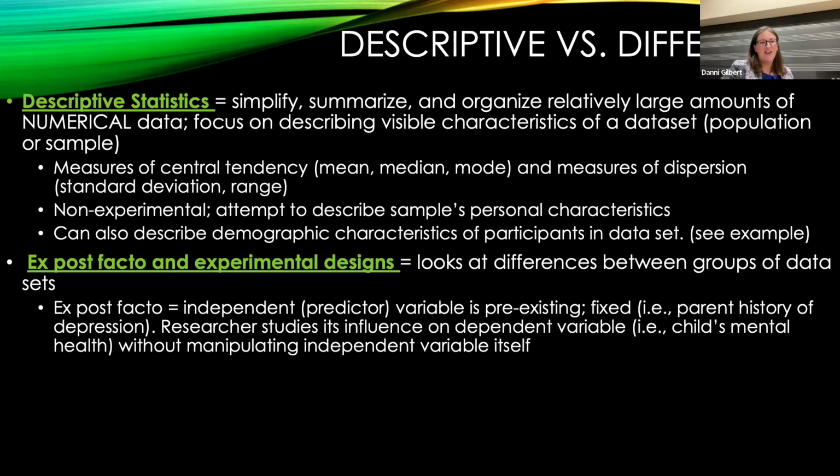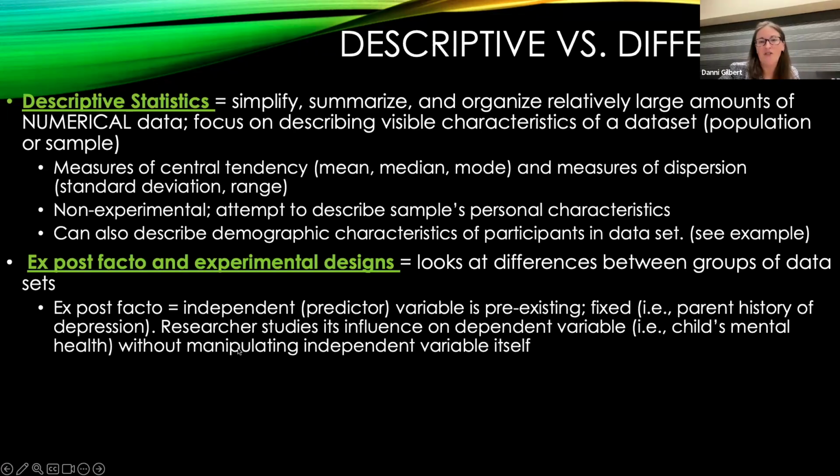The dependent variable is something that you as the researcher are studying to see if it changes based on what is happening with the independent variable. For example, the independent variable in this scenario is a parent's history of depression. That's fixed. I'm not changing a parent's history of depression. I'm not, as the researcher, going in and making somebody depressed. I hope that would be very bad, and IRB would never approve that. That's a very unethical study, and I don't recommend that.